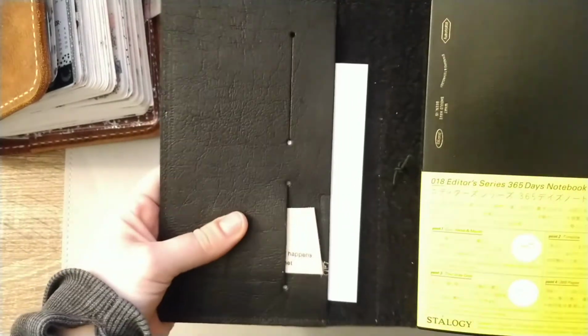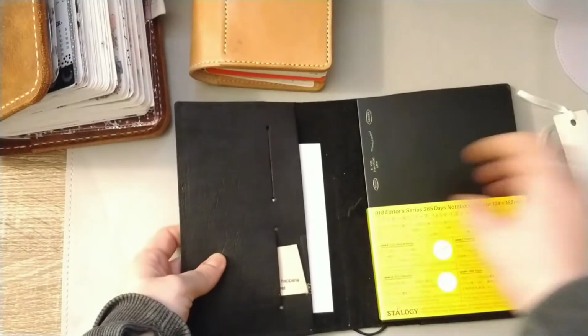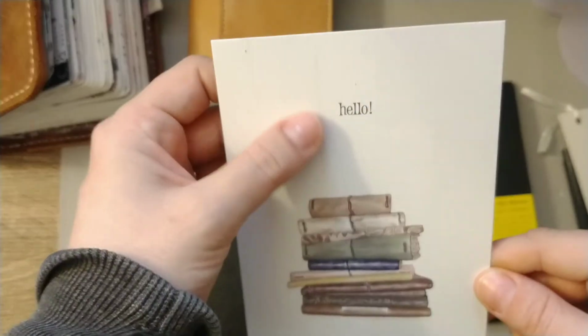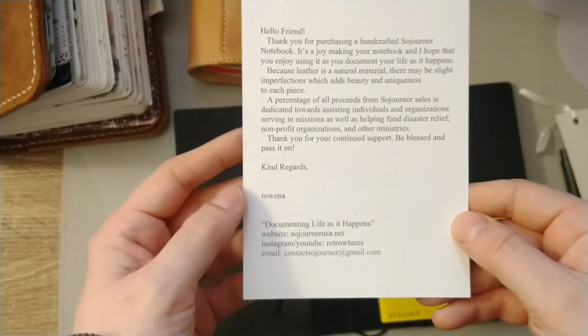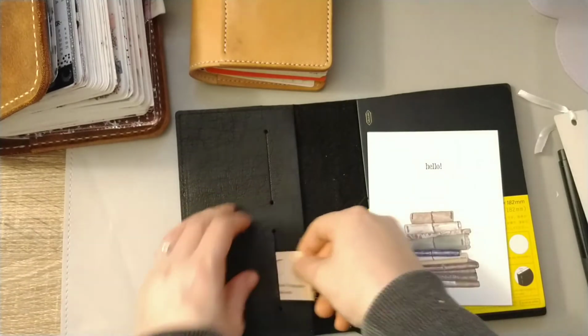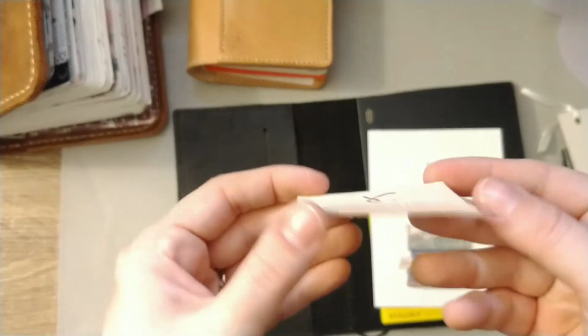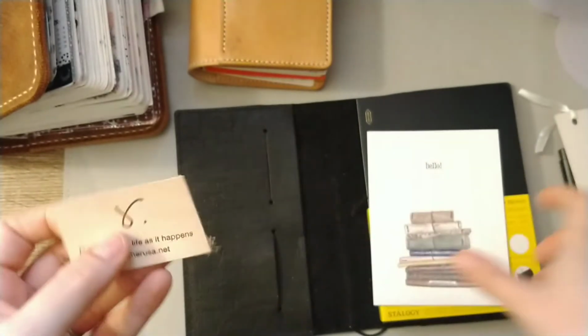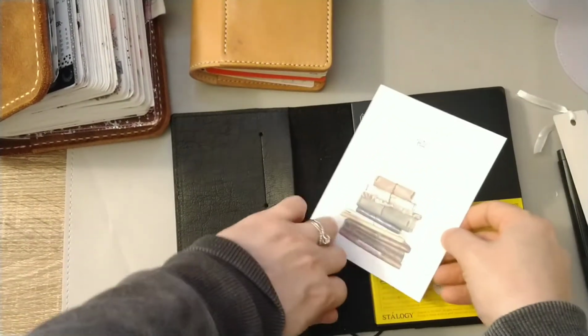And then on the inside, I have the Enoch pockets. And you can see this is the little card they sent. It says hello. Mine got some black on it from the leather, I'm guessing, but that's okay. And then it just talks a little bit about the notebook and how they appreciate your business. And then it's like a little leather business card kind of, which is so cute. So that is my purchase from Sojourner.